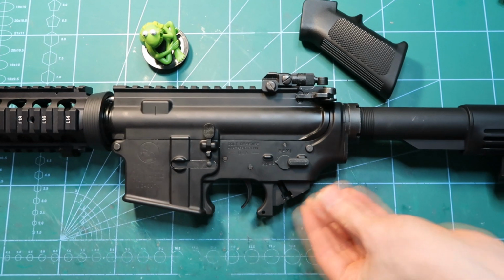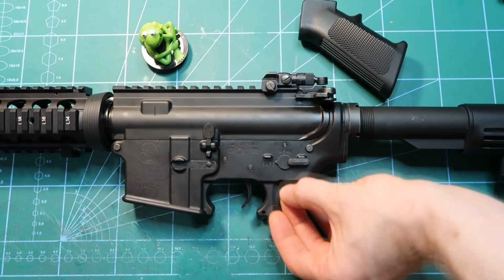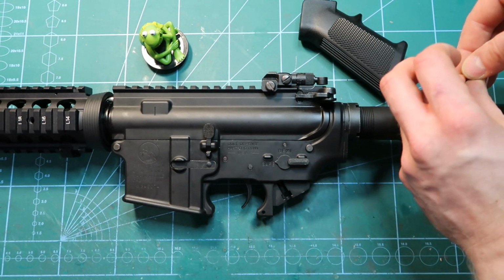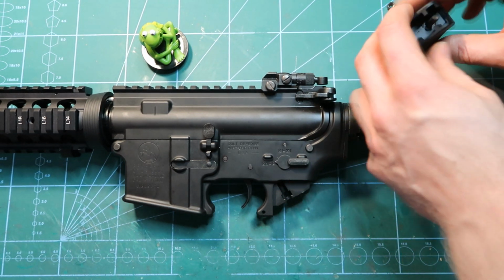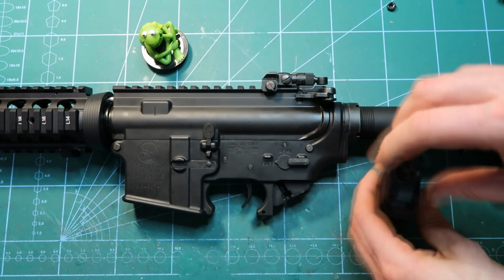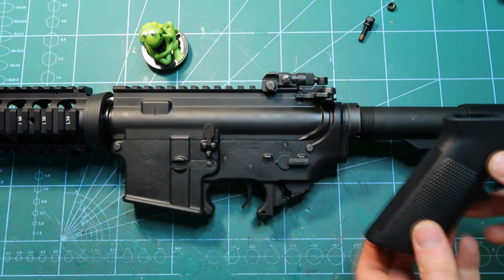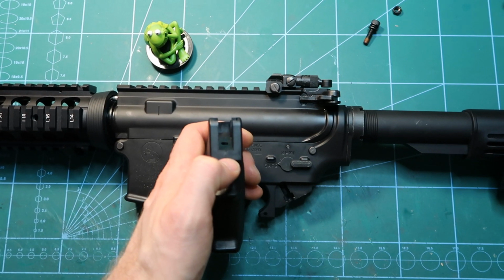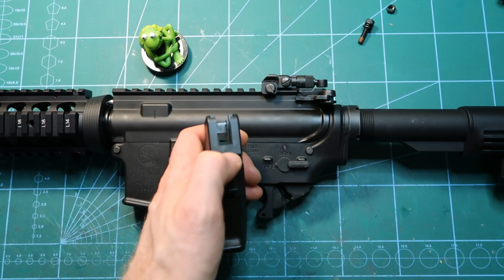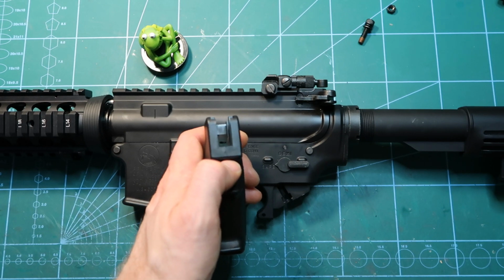And you see how it's done. There is a nut here inserted for this screw as a counterpart, so don't lose it. Let's put it aside for the moment. And let's remove the screw from the pistol grip, with a washer. So now what we need to do is to drill a hole exactly in the middle of the pistol grip, and the diameter should be at least 7 millimeters.